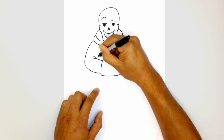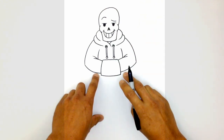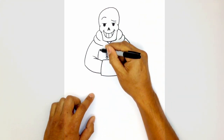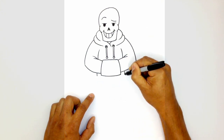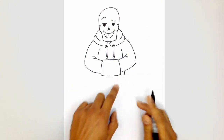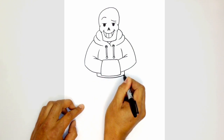So right here, we're going to draw a curve going up. Just like that. From here, let's draw the bottom of the hoodie. So again, we're going to follow this line down. Just draw two short lines on either side. Like this. Connect those 2 points with a curve for the bottom of the hoodie. Coming down underneath the pocket and then across.